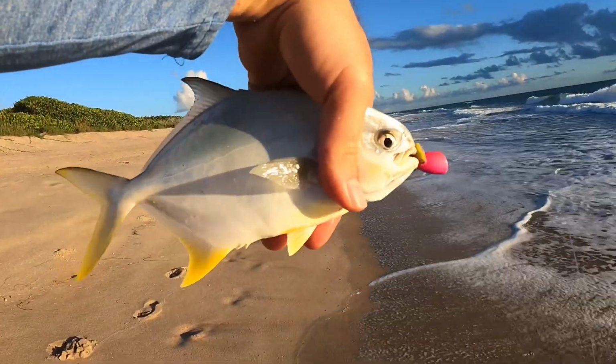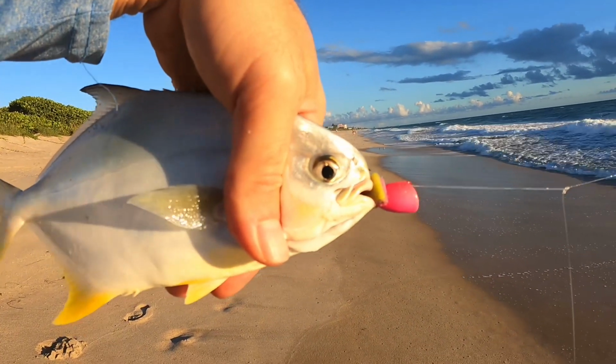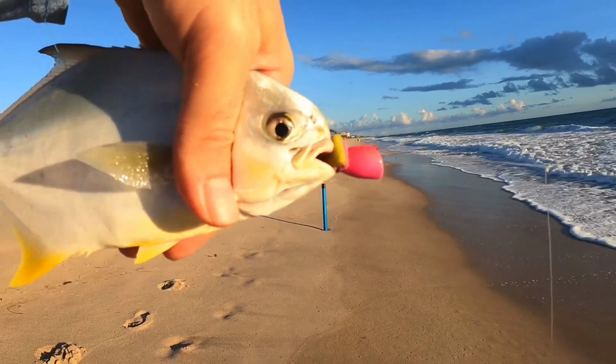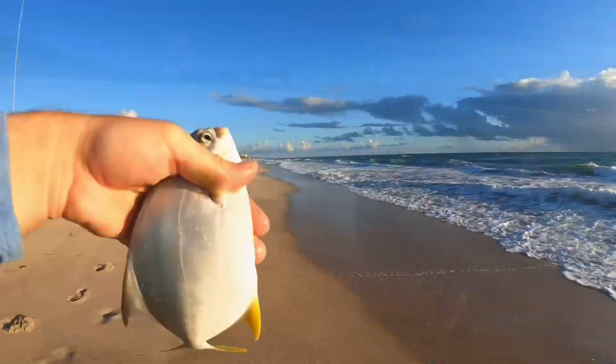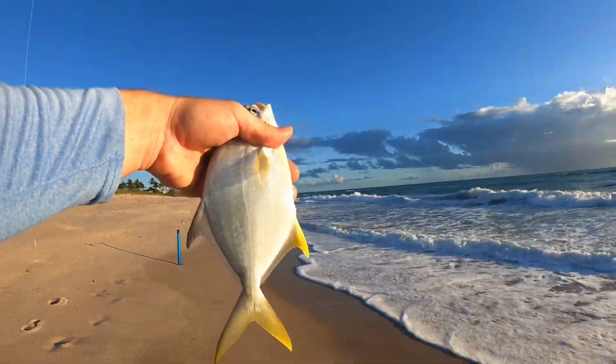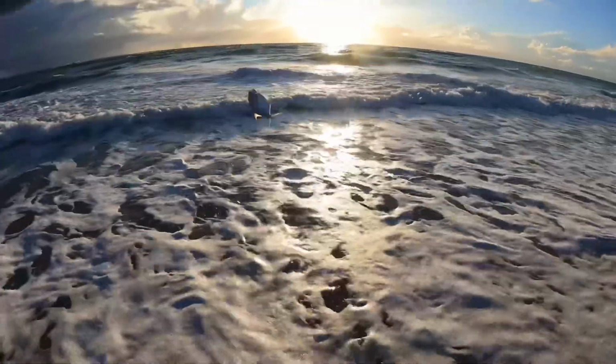All right, you guys. Nice little Pompano to get us started. That's on the float rig from Surf Pro Tackle. They were kind enough to send me some of these to check out. And so far, so good. That guy came on frozen sand fleas and fish gum. We'll get him back. See ya.